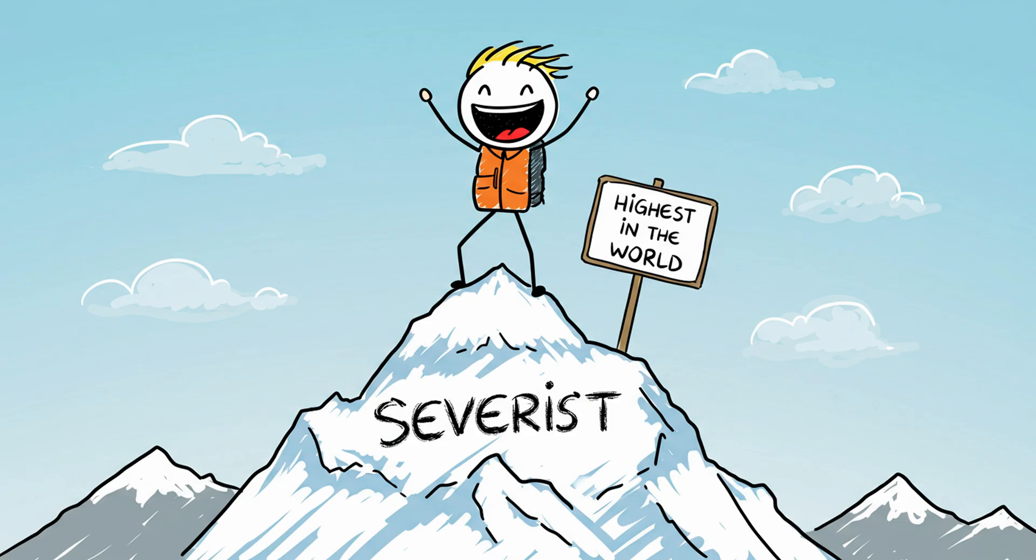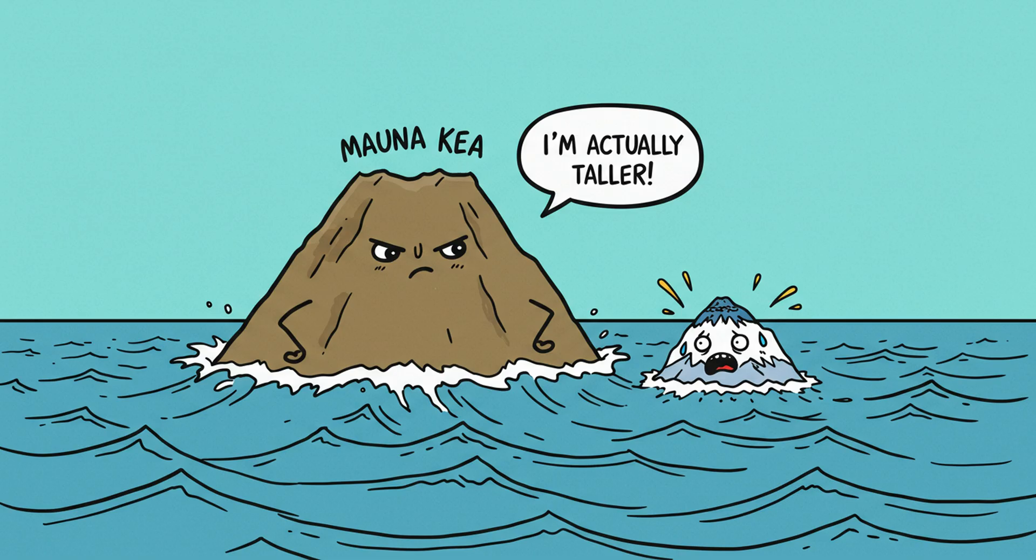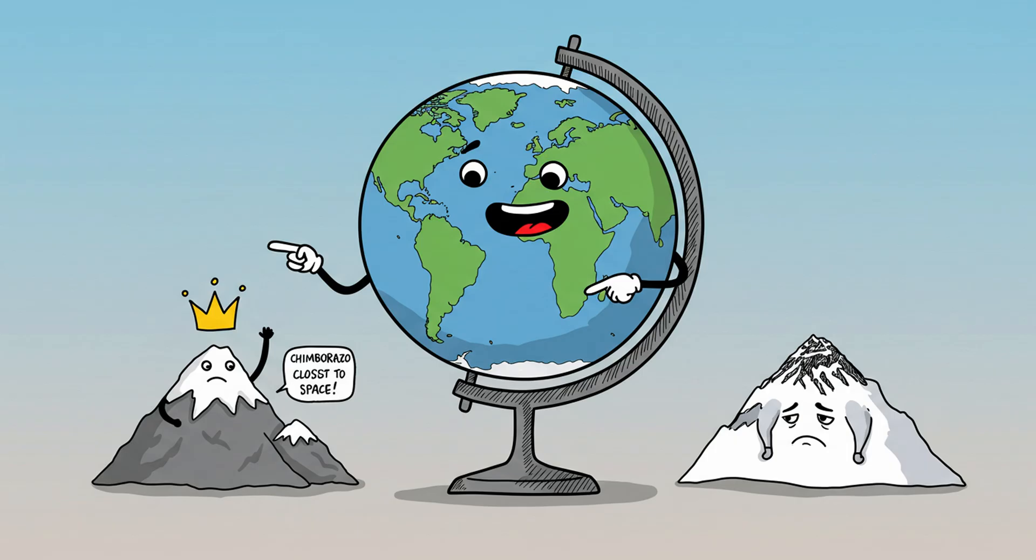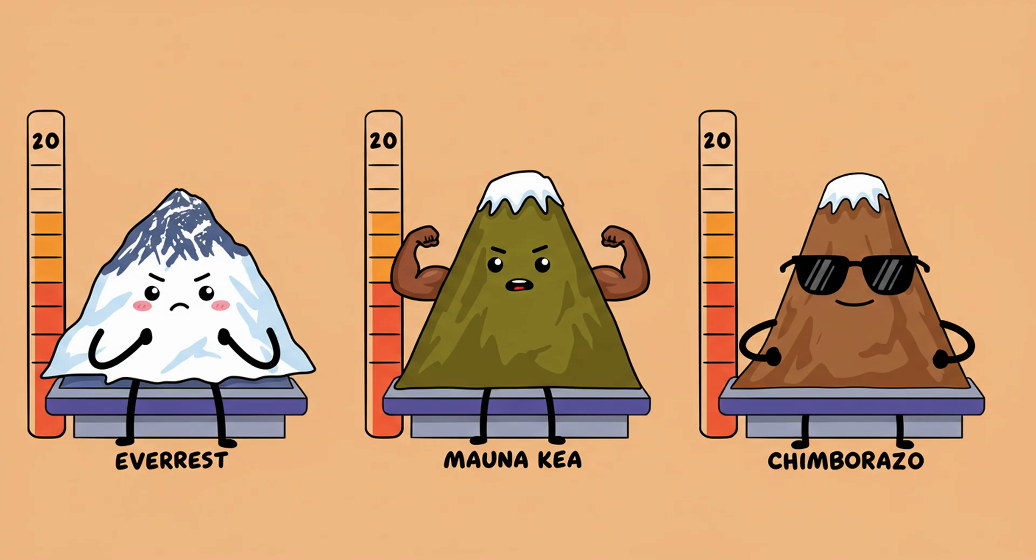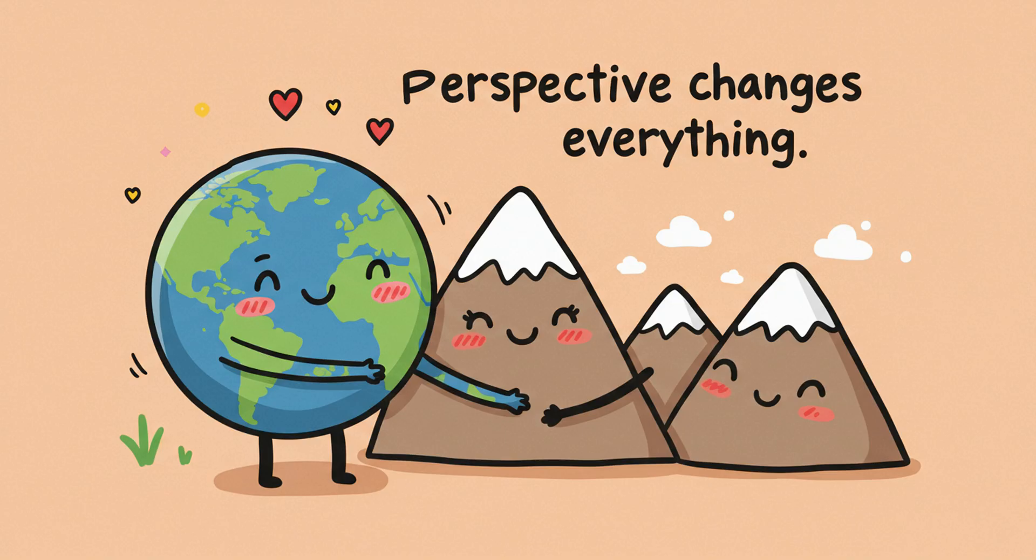Number one, invisible Everest. Everest stands as a symbol of ultimate height. But even legends bend to definition. Everest is the highest above sea level, at 8,848 meters. But measured from base to peak, Mauna Kea in Hawaii is taller. Its roots lie deep under the Pacific Ocean, making its true height over 10,000 meters. And then there's Chimborazo in Ecuador, closer to the equator. It actually sticks farther into space because of Earth's bulge. So, who wins depends on where you start measuring from.